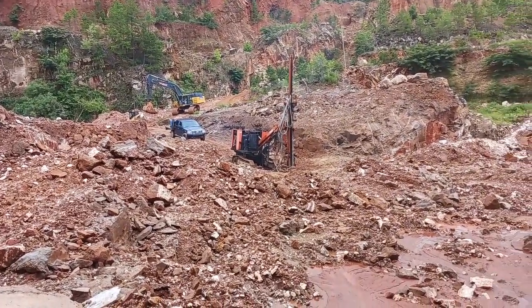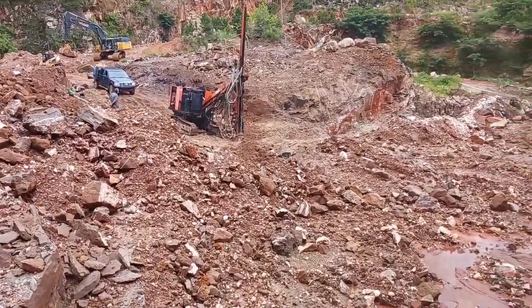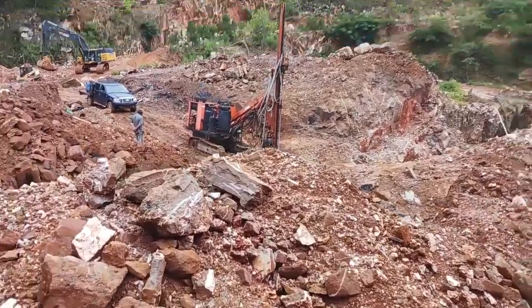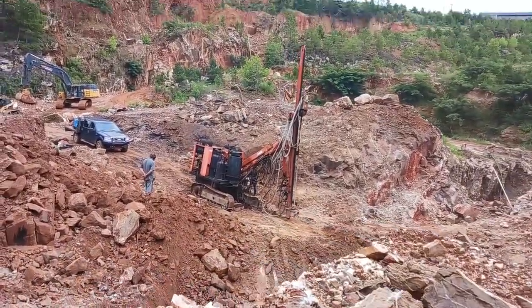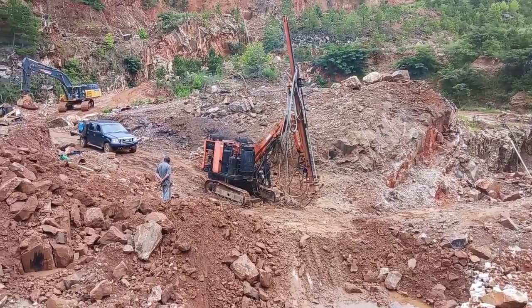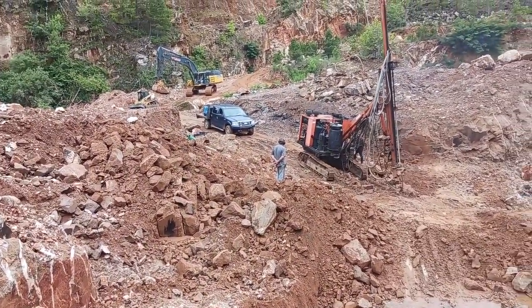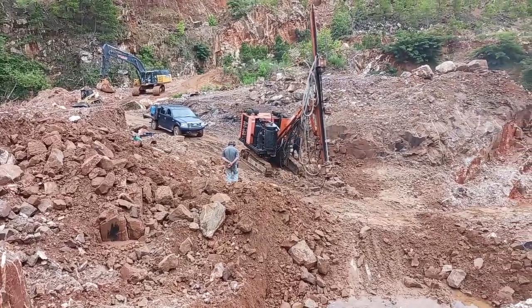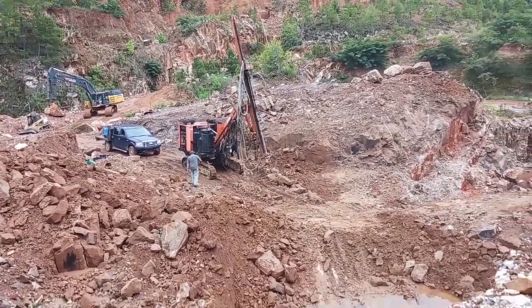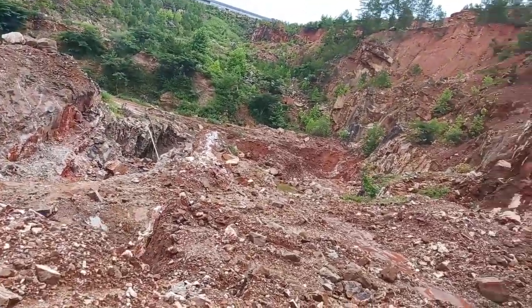I don't want to get too terribly close to Andrew right over there, but you can see what he's doing. We'll get a little bit closer. Sounds like the drill's coming up. Let's go talk to him, see what he's into. Looks like he is backing that track drill up. Got Shane Manley right there, another one of the miners here at Coleman Mining. He's going to back that drill up, get it back to a safe distance, and the next move is he's going to pack explosives into those holes. We're going to go down here and check out these holes that they have drilled. I heard there's 7 or 8 of them. We'll ask him once we get down there.